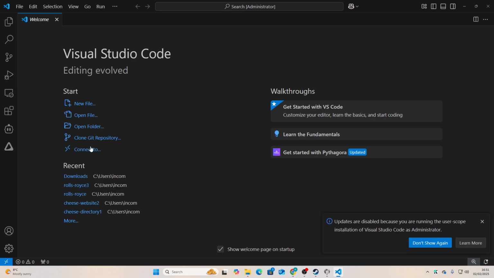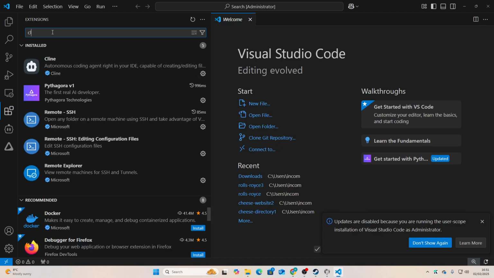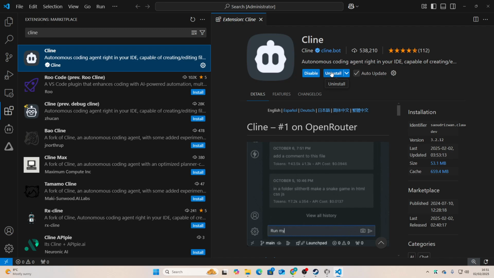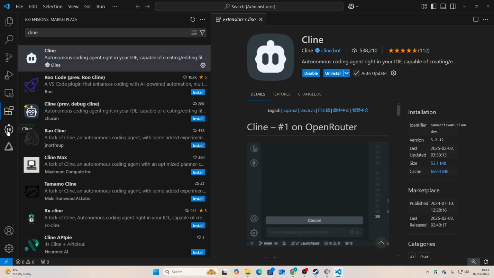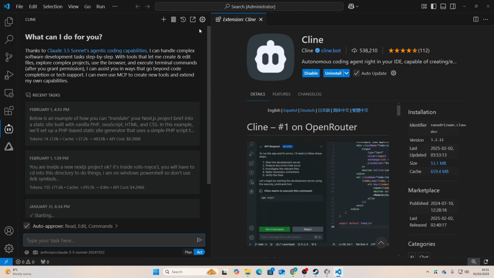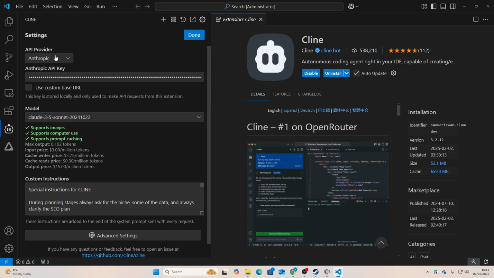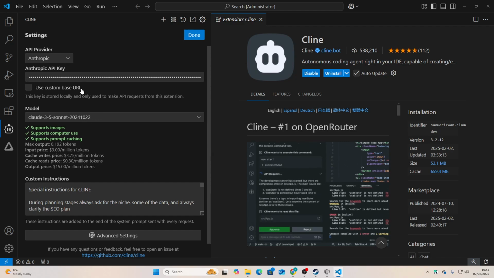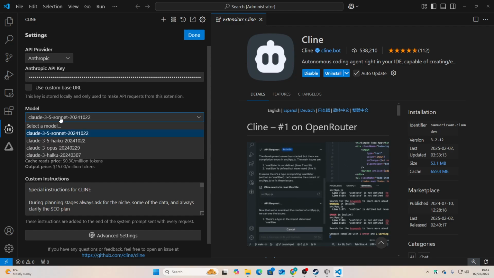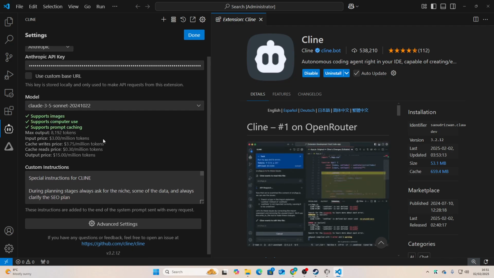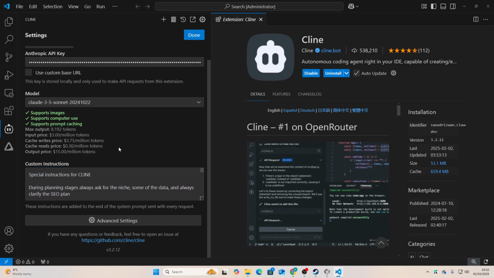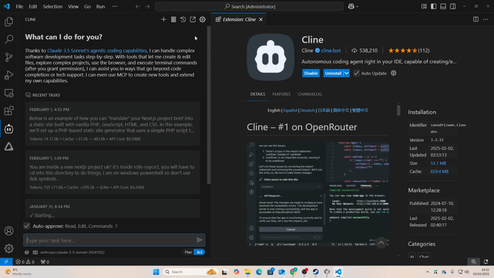One of the first things we have to do is install CLINE. So on the side here, just go to Extensions, write CLINE, click it, and then install it, right? And then this little thing will pop up on the side here. Once it pops up, you can click Settings. I'm using Anthropic. I would highly recommend using Anthropic. So put in your Anthropic key and choose the model. I'm using this one, but you can choose whichever model you want. And then I have these special instructions in a prompt that I'll leave in the description of this video. Then you can press Done here.